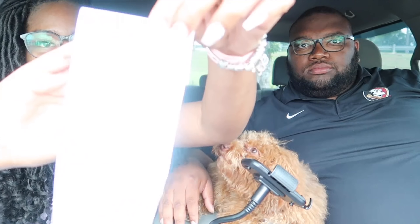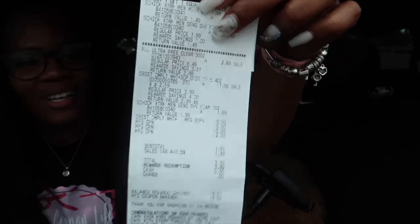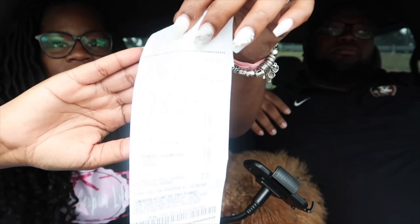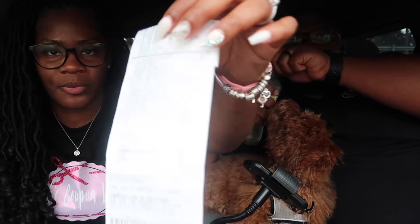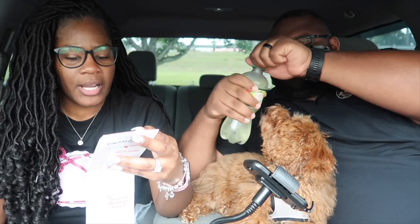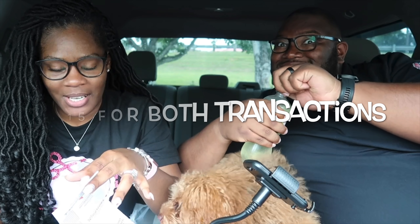Here's my receipt for the second transaction. You can see the six dollars off four digital coupon, the two five dollar registry rewards I rolled from the first transaction, and the two dollar paper coupon for the All detergent. My subtotal was only $1.81, and $3.30 with tax. I rolled 3,000 points and paid 30 cents out of pocket — under a dollar for each transaction using my points.